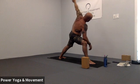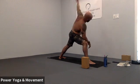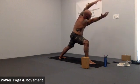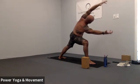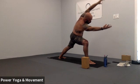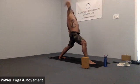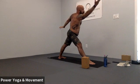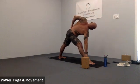Back to peaceful. Go back to side angle. Cheetahs. Left arm reaches extended. Right arm joins. Left shoulder leans back, right ribs tuck under. Breathe. Keep bending in that front thigh. 3. Good. 2. Now take it back. Straighten the front leg. Coming in a triangle. So reaching forward. Taking the right arm down. Straightening right leg. Left shoulder stacks.